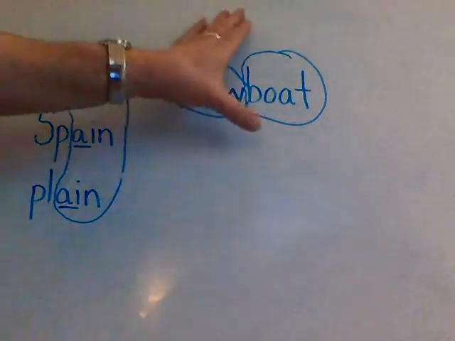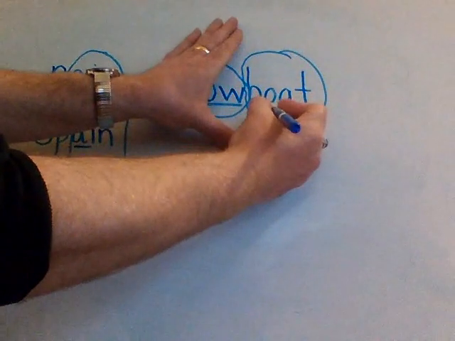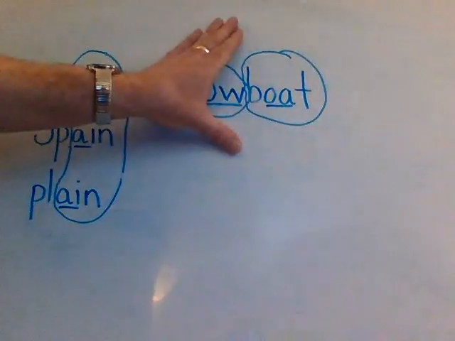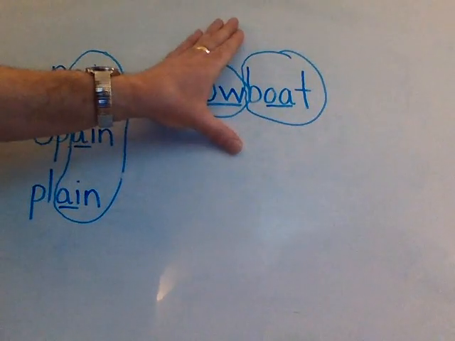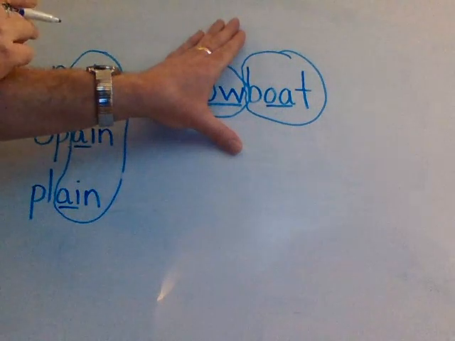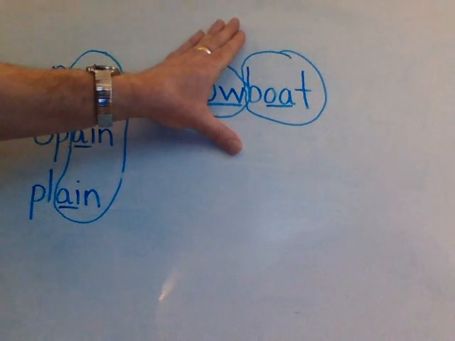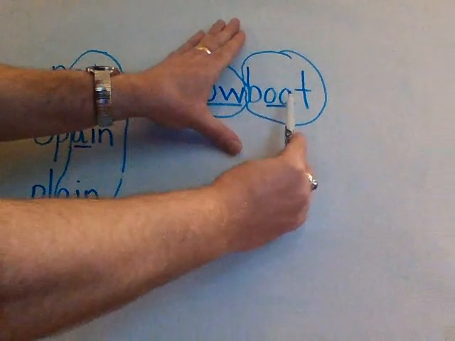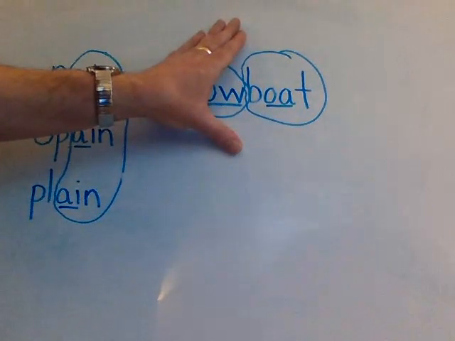Let's take a look at the second syllable. Let's underline OA, because that's how we're making the vowel sound in this syllable. We're spelling the long O with OA. OA commonly comes at the beginning or in the middle of a word, so it can also come at the beginning or in the middle of a syllable, like it is here.